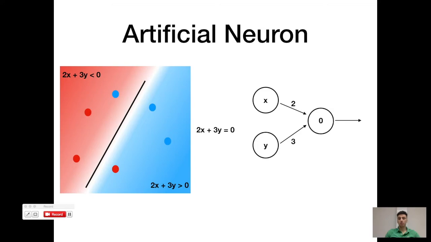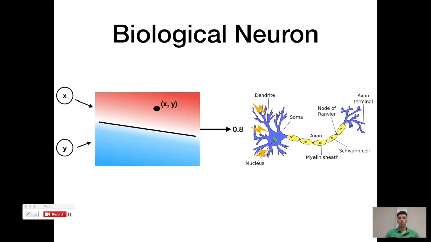This is called an artificial neuron because it kind of resembles a biological neuron. Let's see how. On the right you have the 2 coordinates x and y which resemble a point, and the probability of the point being red is calculated and sent as output. Similarly, on the left is a biological neuron which through the dendrites takes as input a bunch of nervous impulses, adds them up in the nucleus, and then through the axon throws out another nervous impulse. Something like this.